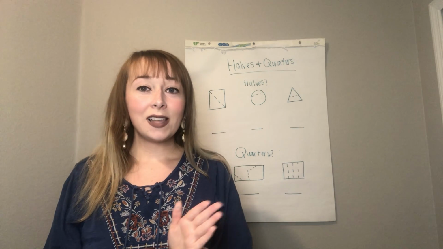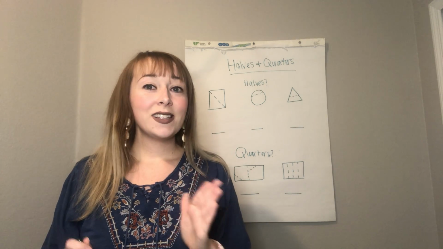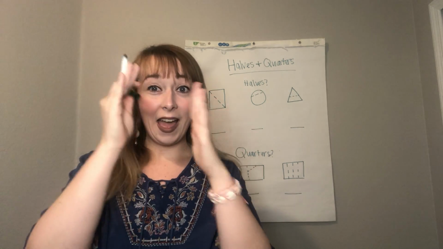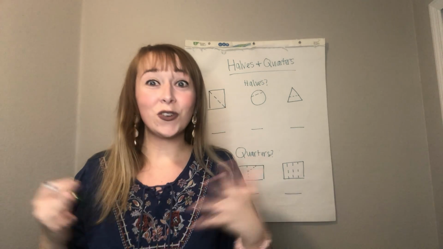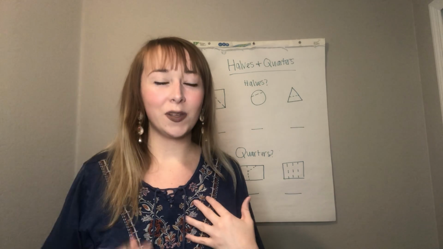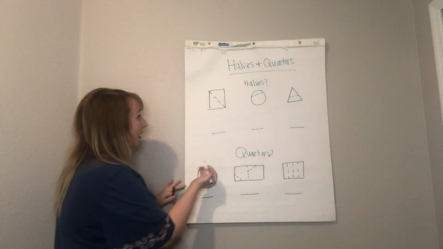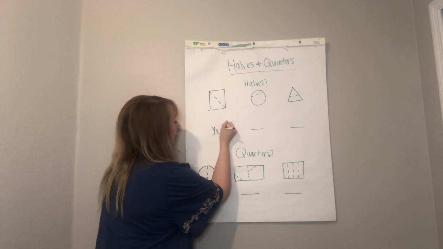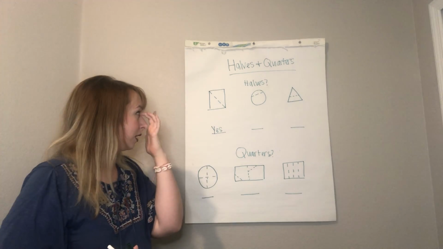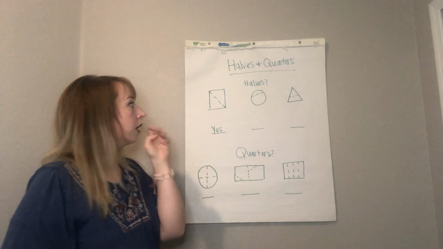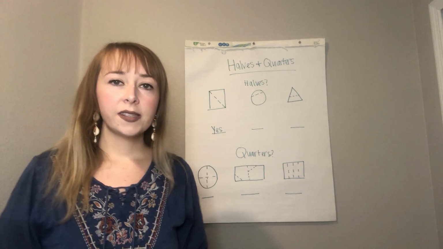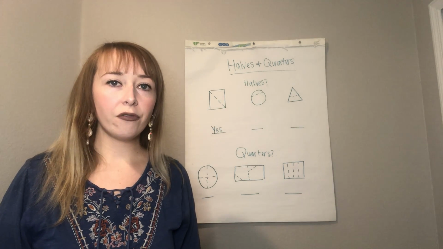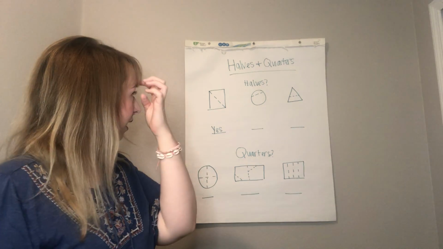Remember, just because a line goes through the middle doesn't necessarily mean it's in half. It has to be equal on both parts, or else you're not actually giving half of something away. So this one is, yes, it is divided in half. Let's look at this circle here. Look at where the line is for it to be cut. Is that circle going to be cut in half? Look at where that line is placed.